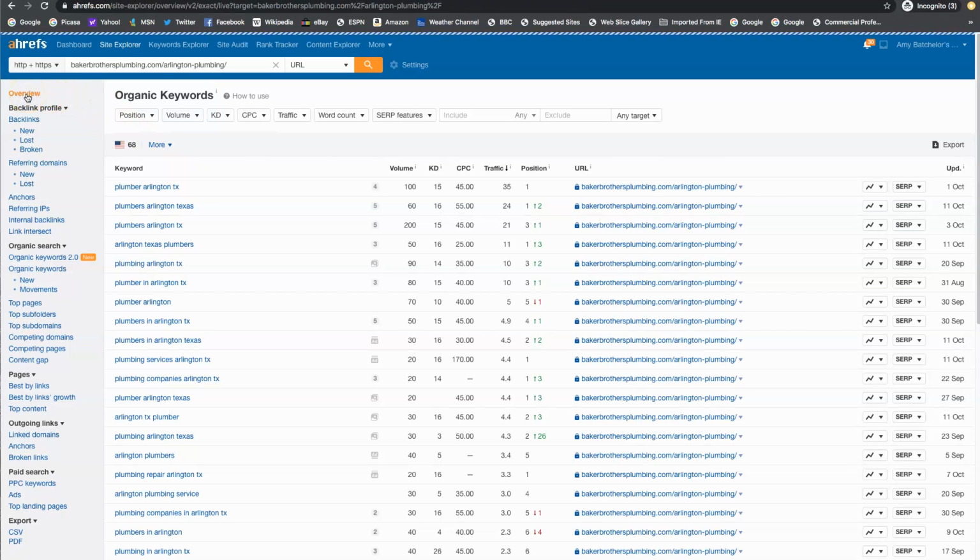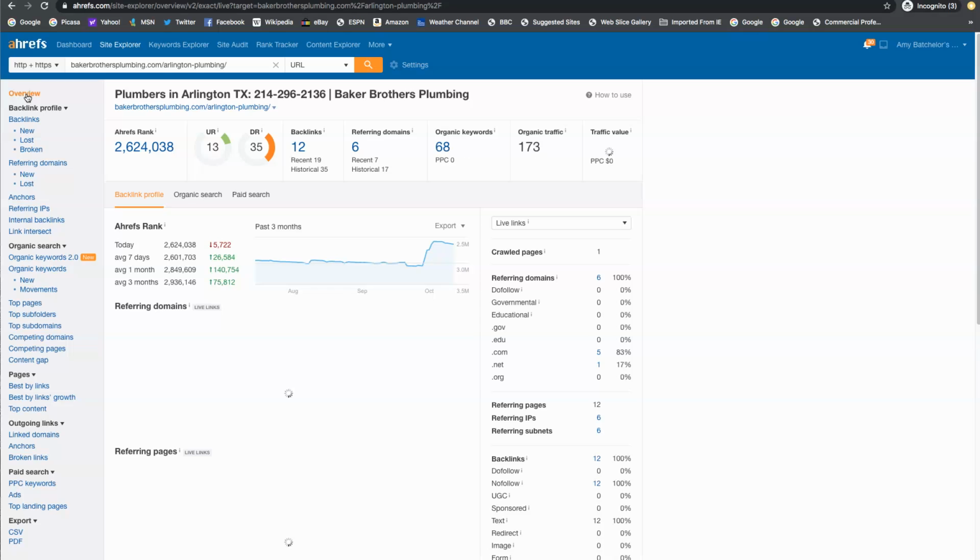All right, so the next thing we need to do is go and find what we call backlinks, okay? That's after we do the first thing of getting the right content on your site and getting the right keywords on there. So what are backlinks? Backlinks are pretty much, let's say, another plumbing site from Arlington, Mansfield, or even Florida. It just needs to be in your kind of field, plumbing, linking back to your site, saying that you're the most popular one here. So the way that Google works, it's like a popularity contest back in high school, right?